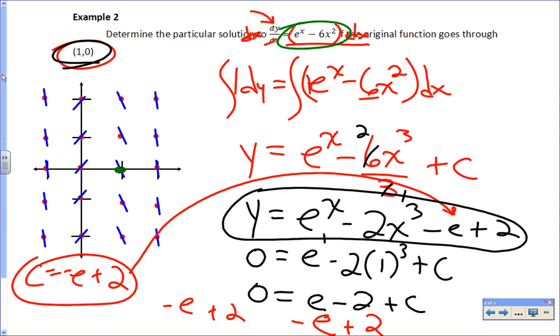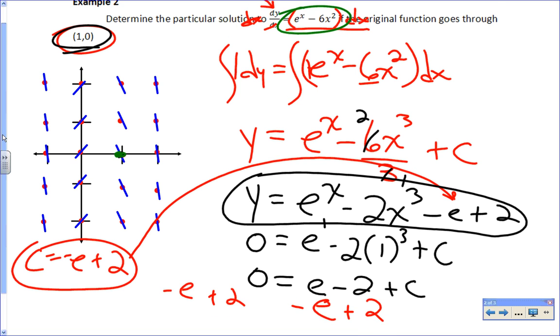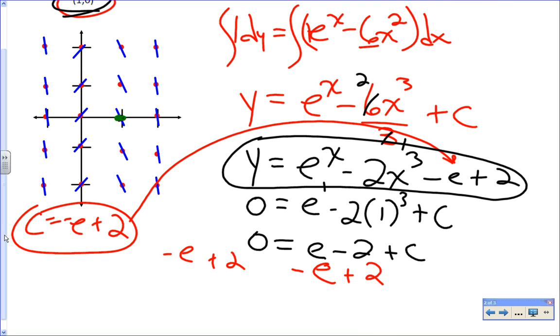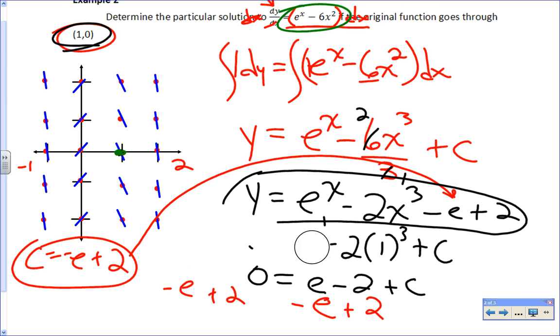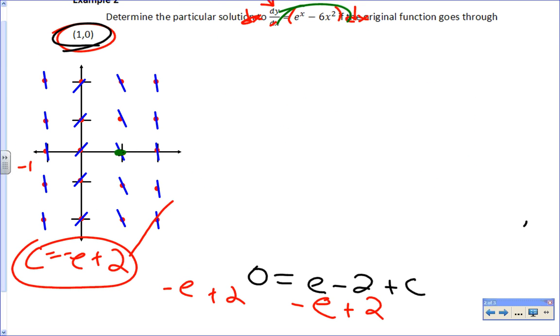And once again, I'm just going to erase some of this stuff, but I'll give you a second here to write it down if any of that was confusing. And then I do have the graph kind of in the background again. And we'll have to, again, look, well, this one over here goes from -1 to 2, and so you got to be careful, what am I looking at in my graph so that my slope field actually makes sense. So there you go. Let's get rid of some of this stuff. There we go. And I'm pretty sure it's in the background there somewhere. Maybe not. There it is.